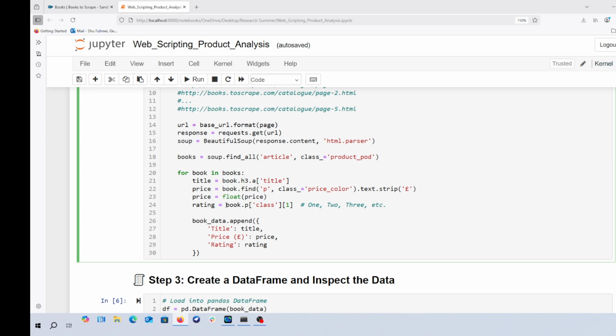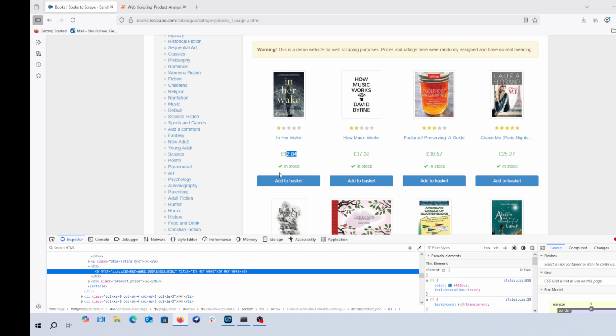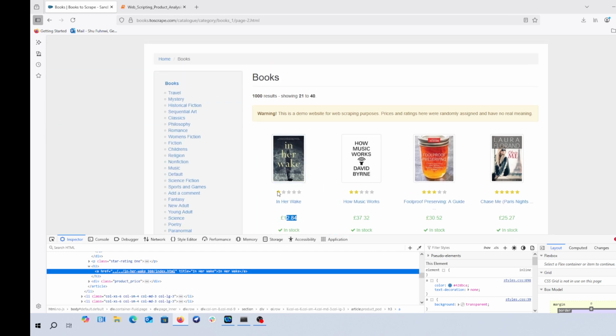Then I want to extract the rating for that book, so I will do book.p. We can go back and look at why we are doing p when we right click for each of those books. And then I'm passing that class. In that class, I'm passing 1, 2, 3, and so on, because we are going to have different ratings. If I go back here, let's see this book, what rating does it have? This star here says it has just 1 rating. This one has 2 stars, meaning it has a rating of 2. This one has 3, meaning it has a rating of 3. This one has 5, meaning the rating for this book is 5.